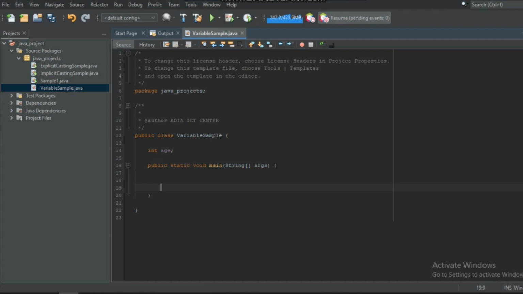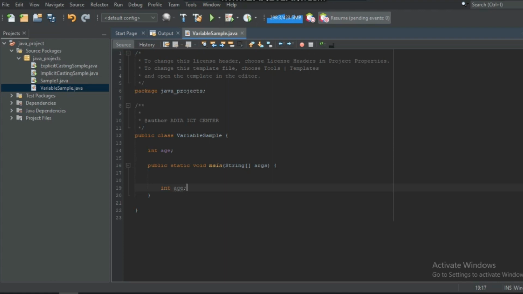The same name, I can say int age. So in this place now, there are two different types of variables. This one is called an instance variable because it is found at the class level, while this one is called a local variable because it is inside a method, which is the public static void main method.